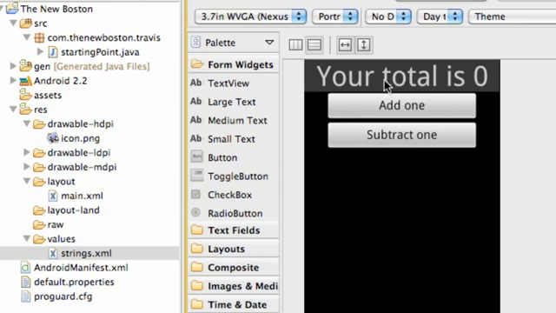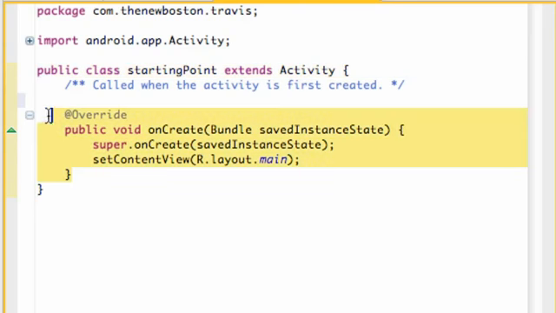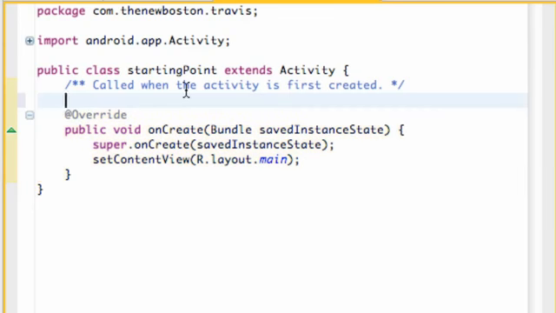So let's open up our starting point Java class within our package under our source folder. And if you guys have no programming background, that's pretty much fine. We'll get into the Java as we go, but the first thing I want you guys to do is go right below this line. And like I said, right now I'm not going to explain too much about how Java works, but basically this is our class, and the ending bracket is right here, and within our class we have a method called onCreate. So that's all you guys need to know for right now. Don't look into it too much. For the most part, you see the public, the class, and you're like, whoa, what's going on? Void, but don't worry about it.